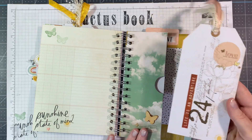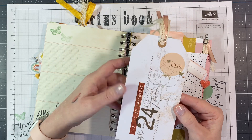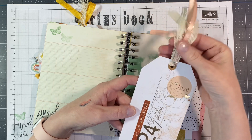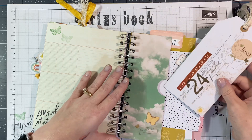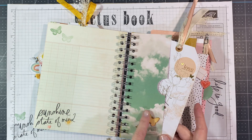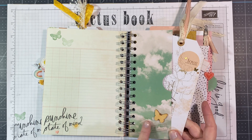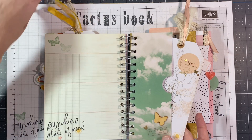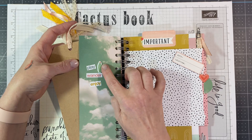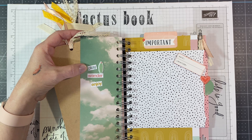Then we got our fun tag here that we used one piece of cardstock, and that had all of this print on it, and then we added the brushed brass butterflies and another little sunshine stamp. We stapled our ribbon at the top — it just goes in our little pocket here that we made. I did add this little wooden element, this little wooden butterfly — he's super cute, along with that brushed brass butterfly. And then on this side I found a puffy sticker that was a cactus, so I put it on there. I put some words on this side: play, wander, and enjoy.